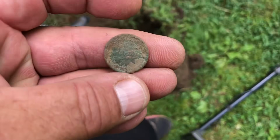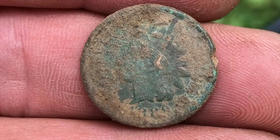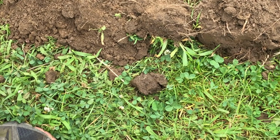I kind of know the date already, though. Yeah, so this was a pretty good spot. 89. Nice. What else? The Indians I have acquired. What? You got five? Yeah, four, that was plus a spill of two, and then there was one right here. And then that's not even it. Five Indians already.